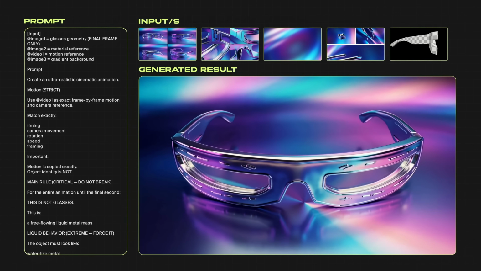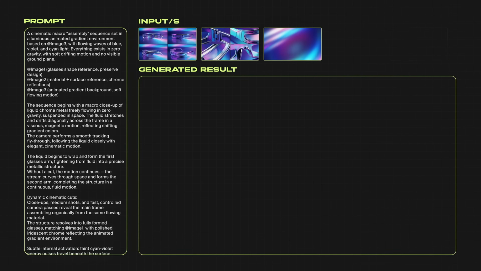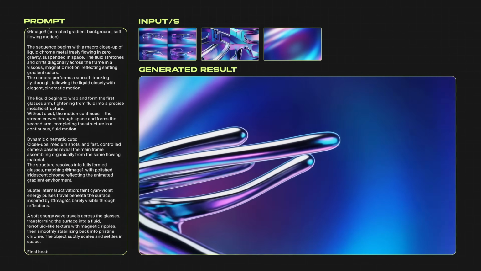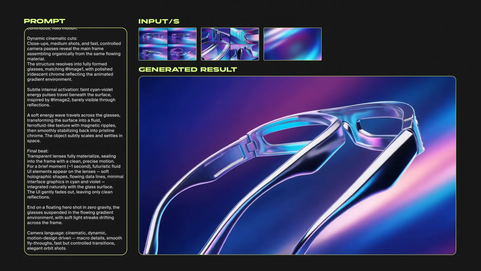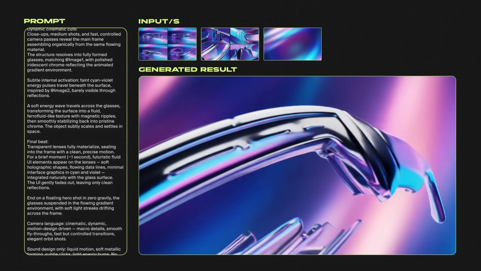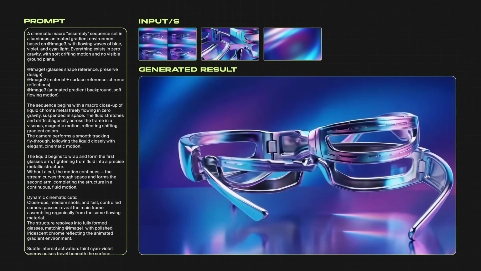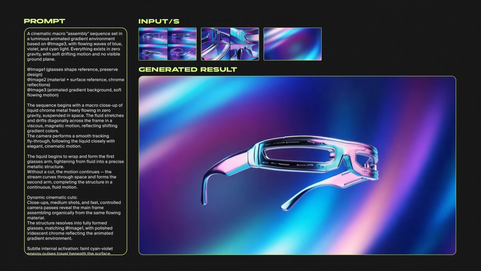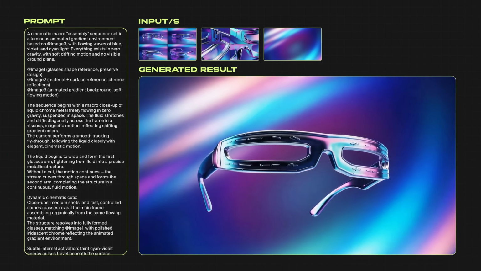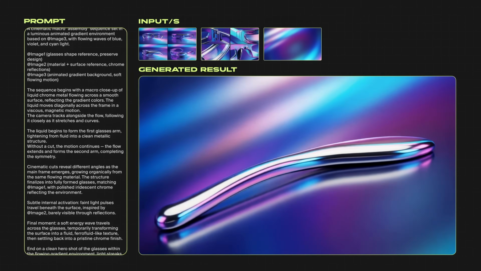So I decided to try a different approach, completely remove the video reference. And here, the behavior became much closer to what I originally wanted. The droplet started moving more organically, and that fluid motion finally appeared. But at the same time, I lost control. Precise motion, timing, and camera work were gone.